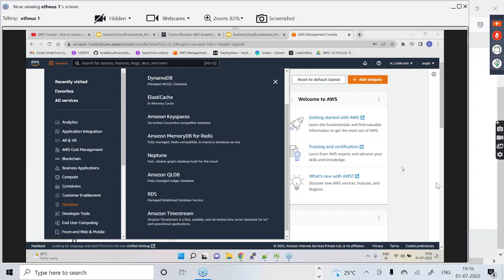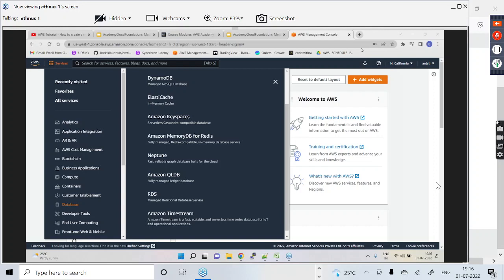Very good, if you've created an account, that's really good for you. But please do all the experiments inside the Canvas lab only. Please don't use your account, otherwise you may get into some charges. We don't want you to get charged for any service. So use your Canvas account, and afterward for your future reference you can use your own account.